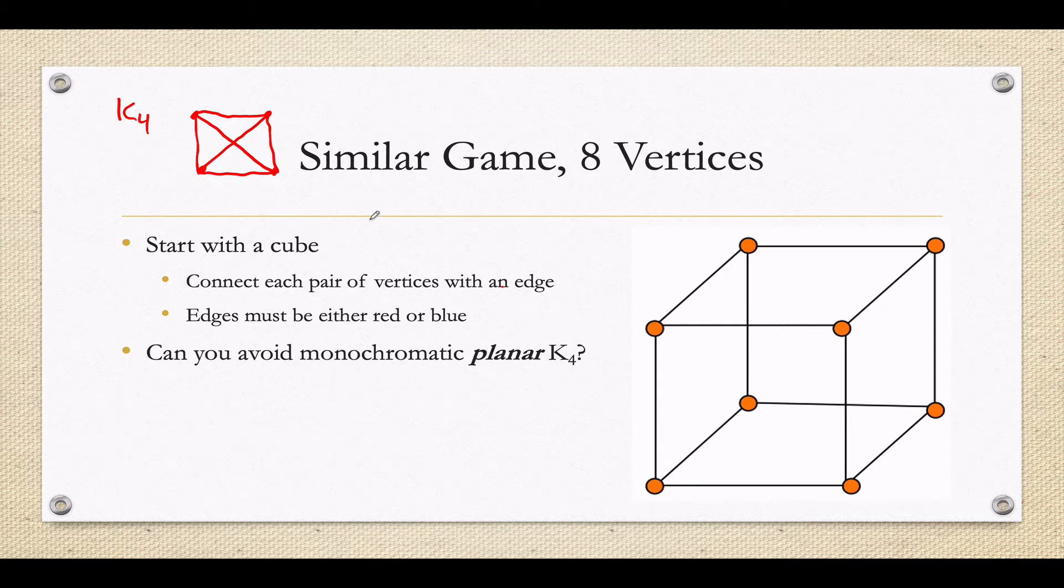So what I mean is like this guy, this guy, and this guy, and then this guy down here would not be planar. You cannot connect those four dots with a plane. You couldn't take a piece of paper and orient it in such a way without folding it or anything that those four guys all landed on the same piece of paper. So that's why it's important that we started out with the cube in the first place, because we're going to not just talk about K4, but planar versions of K4.